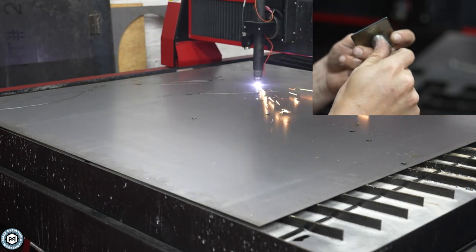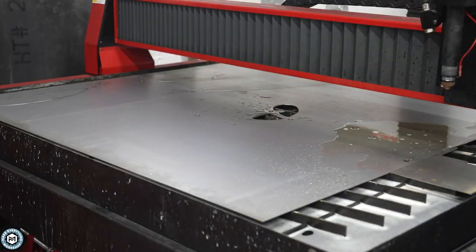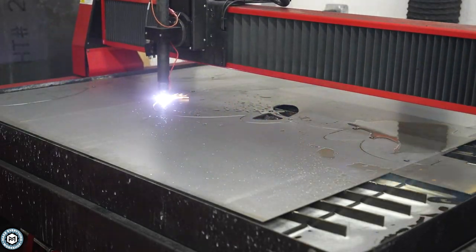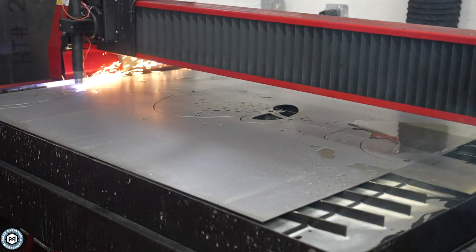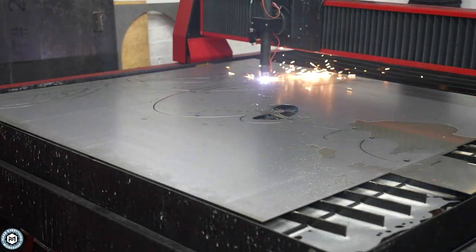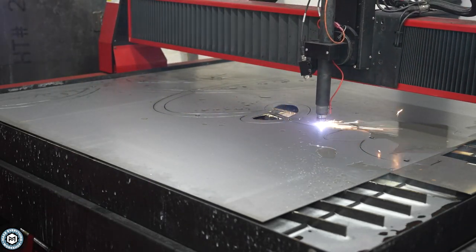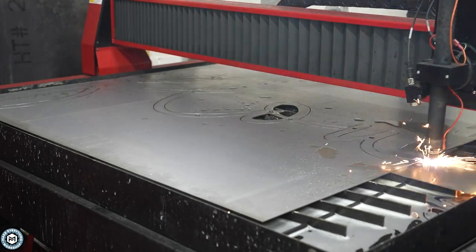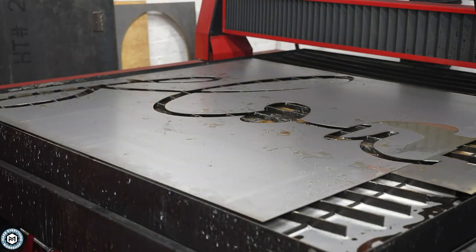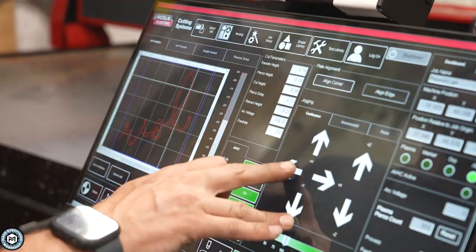The first thing I did was create a test to make sure the standoffs would fit through a hole, and after taking her file and digitizing it, I made a toolpath to cut it on my TorchMate plasma table. The process of making this sign is somewhat simple with or without a plasma table. If this was a more regimented shape you could cut by hand, you could do the same mounting process, but the plasma table gives you a more precise look, true to whatever you have on the drawings.